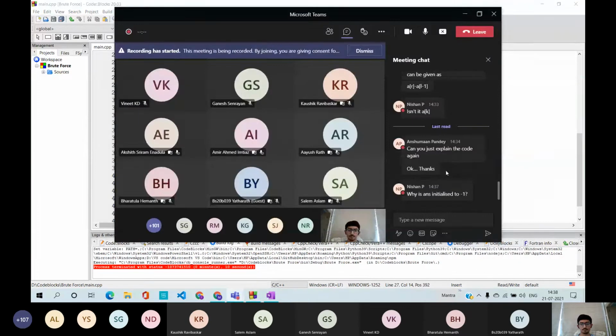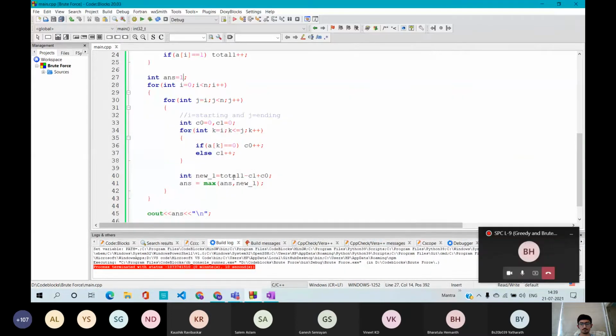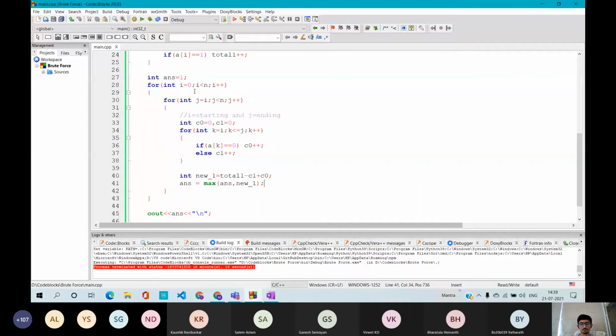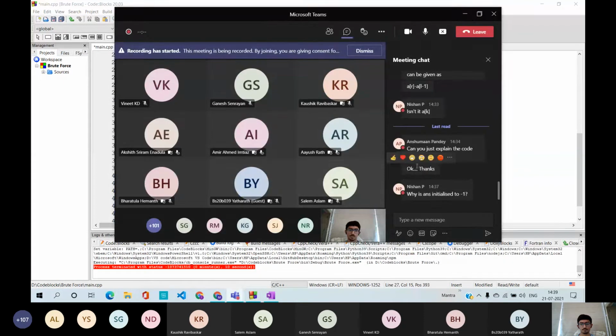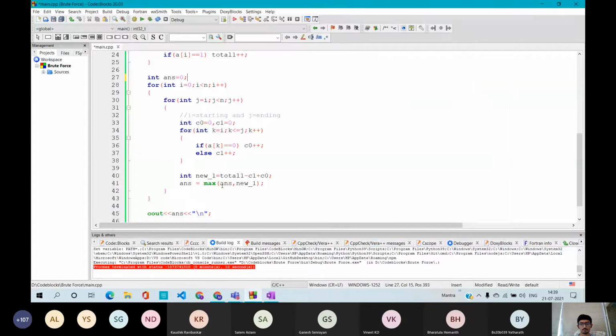Okay. Do you get why? Because anytime I encounter a new one, I just want my answer to change from negative. So 1 won't work, 0 will work. 0 will work as well. It will change the answer. Clear or? This max function will give max, right? So even if my new one is 0, new one is definitely not negative. Like that's not possible. So even if new one is 0, my answer will become that in the first iteration. That's why 0 works fine. You can keep 0.